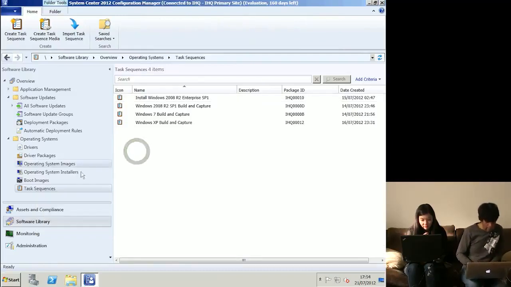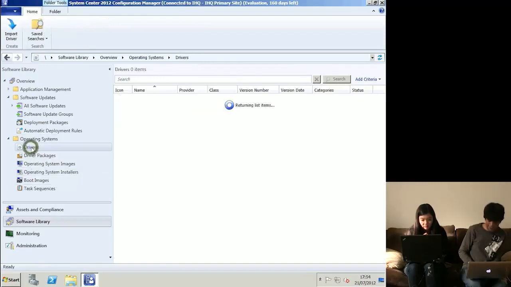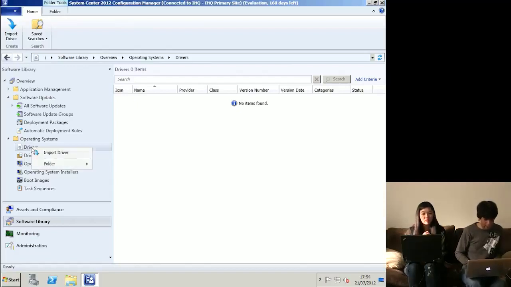So the operating system deployment, the one thing I haven't shown you is the thing that's perhaps the most beneficial, and that's the drivers. What you can do is you import all your drivers into here. Unfortunately, I should have downloaded some drivers. Perhaps I'll do this as part of a website article or something. But you import your drivers. So I'm working with a series of 25 Dell machines on this customer site. So I've downloaded the Dell driver pack. Right-click it, import it. So I've imported the drivers. And on the task sequence, I've said, can you look for drivers? Done. It works on all of those models.